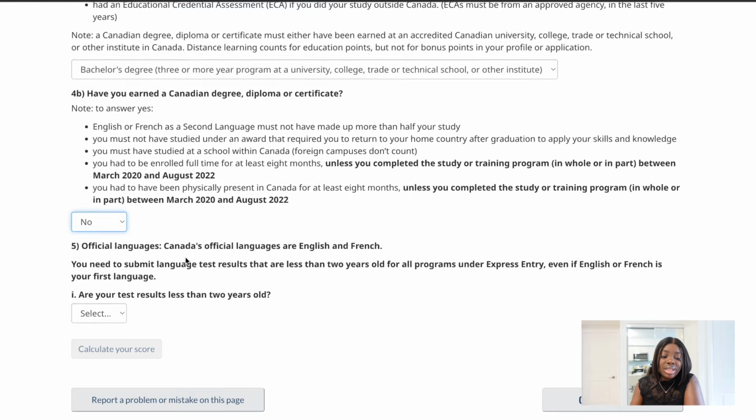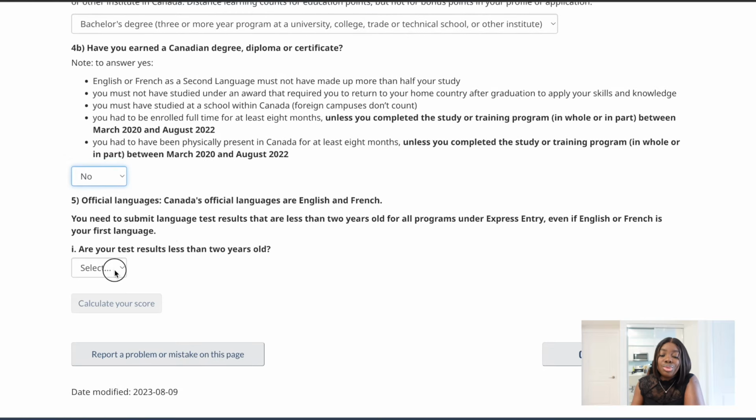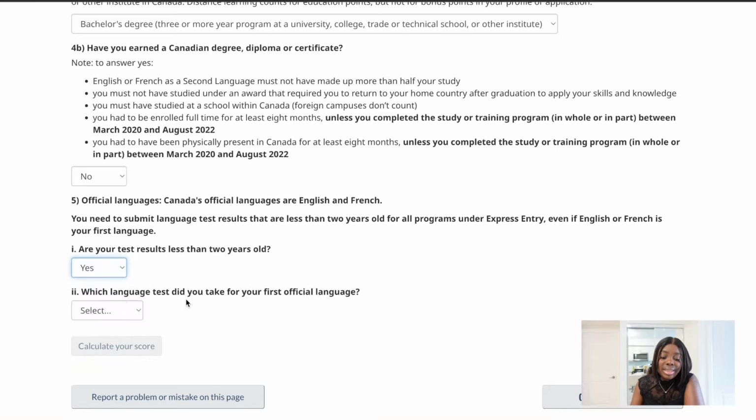For the languages, your results have to be less than 2 years old. Any of the language tests that you take, either CELPIP or IELTS, must be less than 2 years old. So are they less than 2 years old? Yes. For the language test, there's CELPIP, that's the one I talked about.